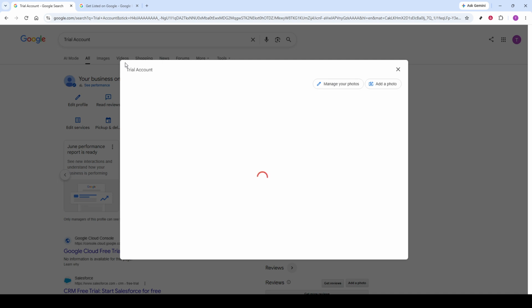Depending on your device, the wording may vary slightly, but you're looking for an option like report a photo or report this photo. After selecting that, choose the reason that best matches the issue. For example, you might report it for inappropriate content, poor quality, or privacy concerns. Be as accurate as possible when choosing the reason, since Google uses that information during review. Once you submit the report, Google will assess the photo and remove it if it violates their guidelines.